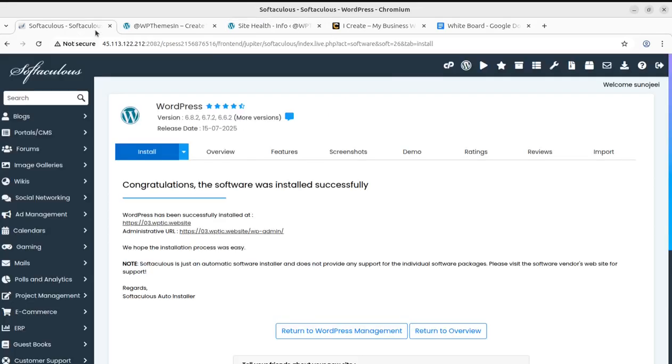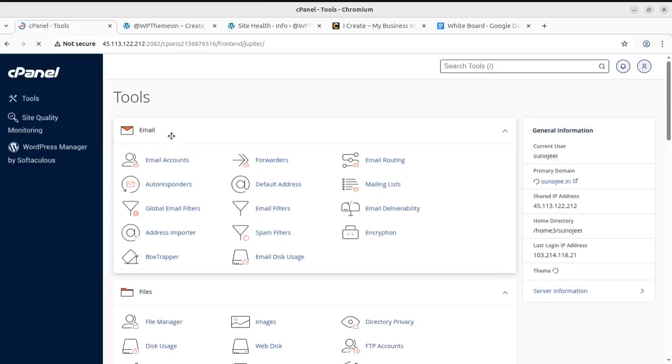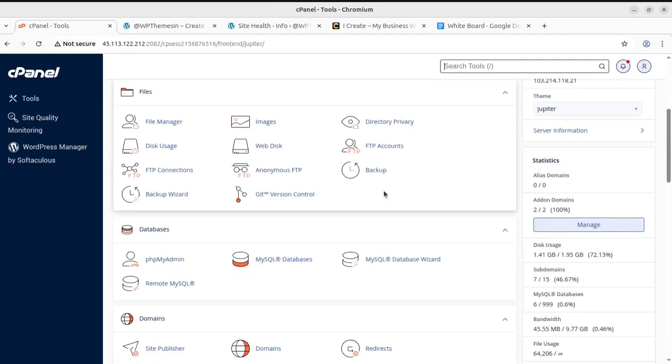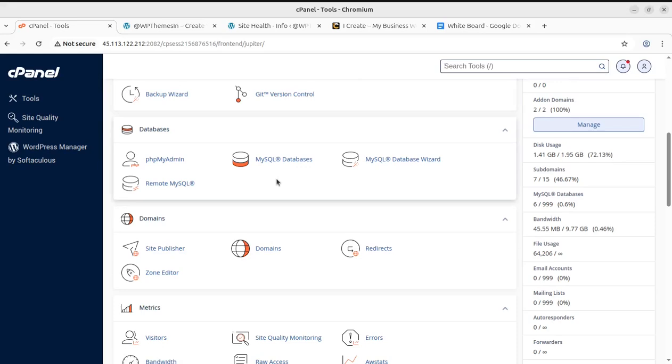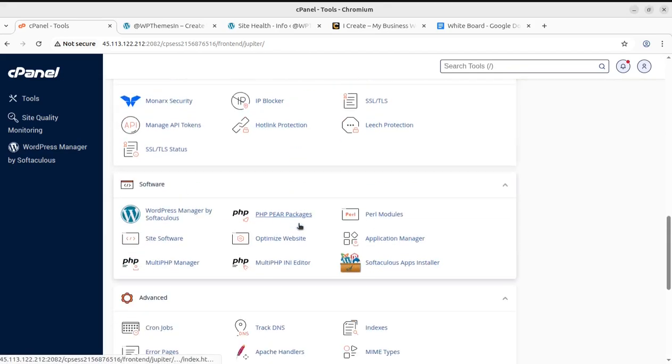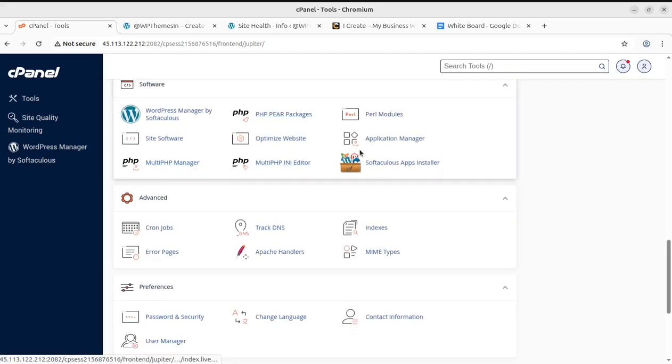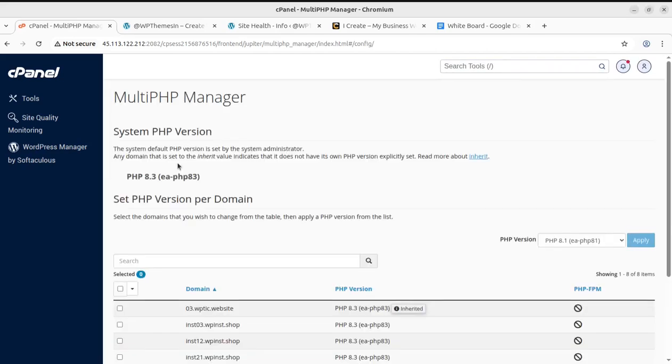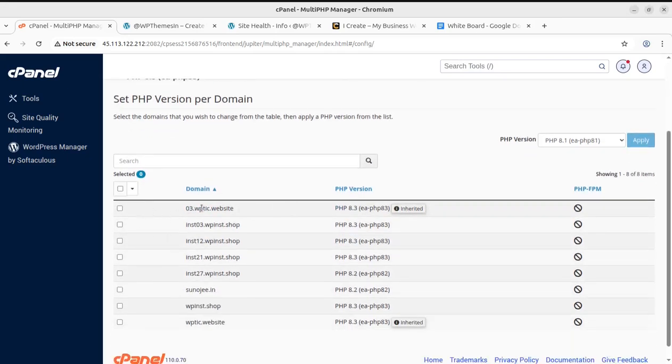So coming back to the hosting panel, we can firstly check the PHP version or update the PHP version. In my case, it is already updated, but just to show you, I'm taking you to the screen. Multi-PHP Manager is the screen that you can access and select the respective domain for which you intend to change or update or select the PHP version. By default, my installation has the latest PHP version. However, the latest is 8.4, but I am using 8.3.